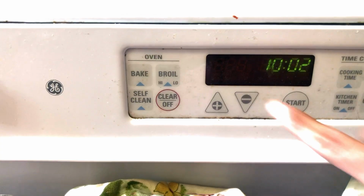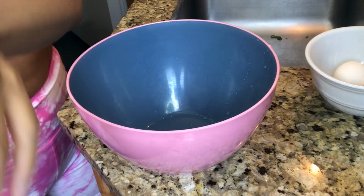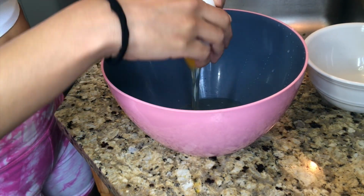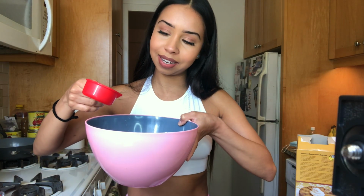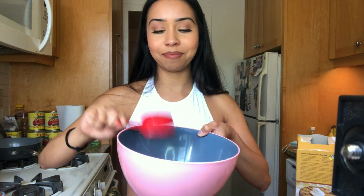Let's get started. First thing we are going to do is preheat our oven to 350 degrees. Given that the coconut oil is a little bit on the solid side right now, as you guys can see, I'm going to put it in the microwave and melt it before I mix it with my eggs. Now that I've melted the coconut oil, I'm going to place it with the eggs, getting ready to mix.